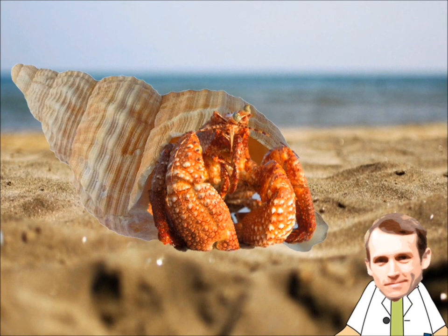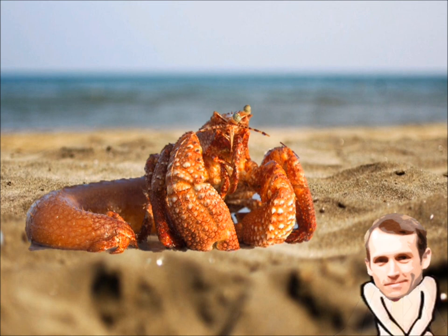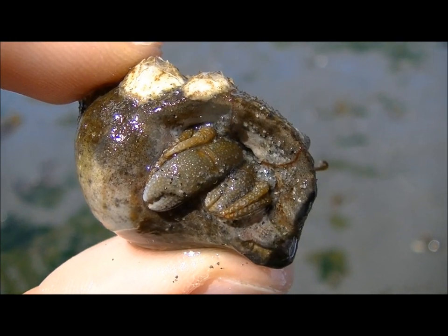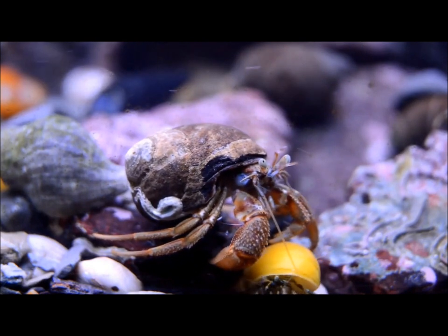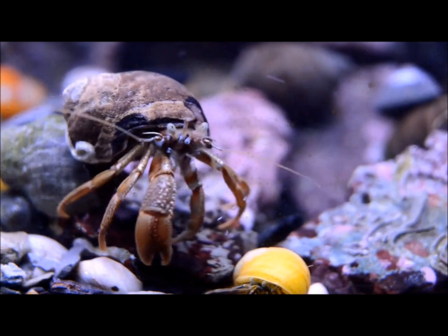When we take away the shell of a hermit crab, we see that it has a soft abdomen and body. Hermit crabs use the behavior of making homes from the shells of snails — but don't worry, these snails were already dead and no longer needed the shell. As the hermit crab grows, it must search for a larger shell. This shelter-seeking behavior helps this animal adapt to the tide pool ecosystem.